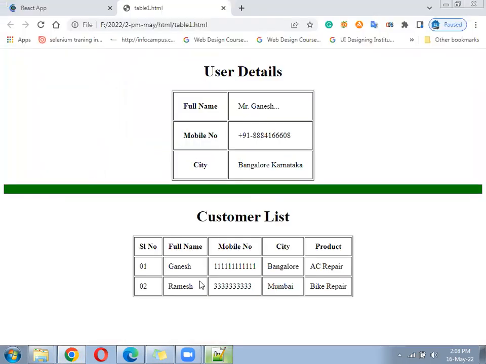This is one table, and this is the second table. If we have multiple records, we can use the second format. If you have a single record, we can use this format.